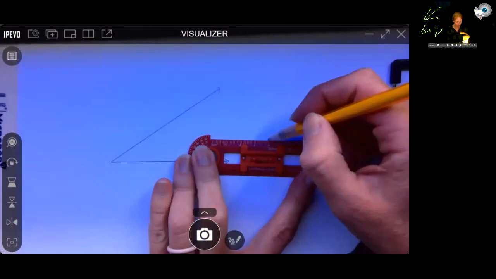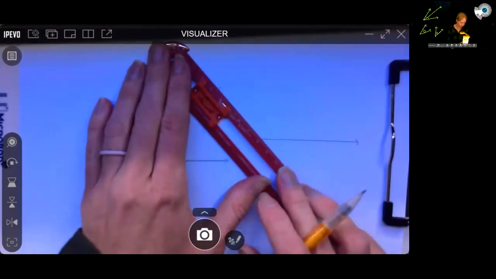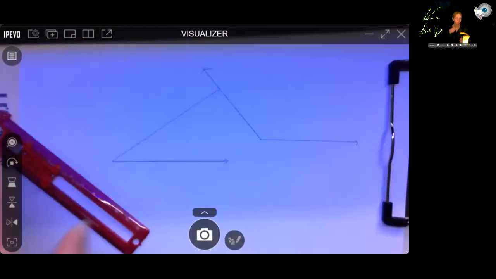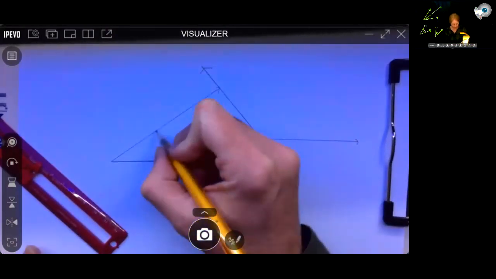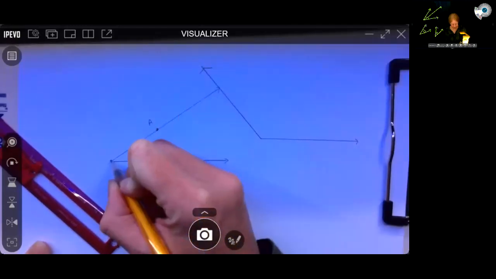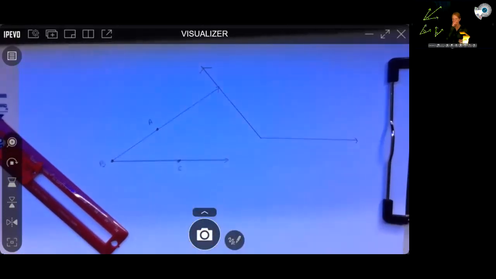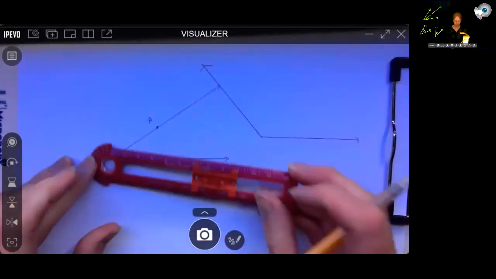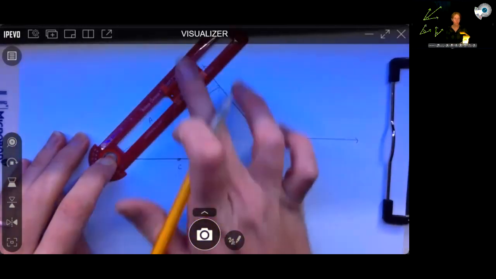So here we go. I'm going to demonstrate this with two different types of angles. I'm going to do this one, and I'm going to do this one. I probably should have put them further apart, but we're just going to go with it. We're going to do this one first, then this one. I'm going to label this angle ABC. And so my first step is put my compass on here, and I'm going to draw an arc that hits both of these lines.